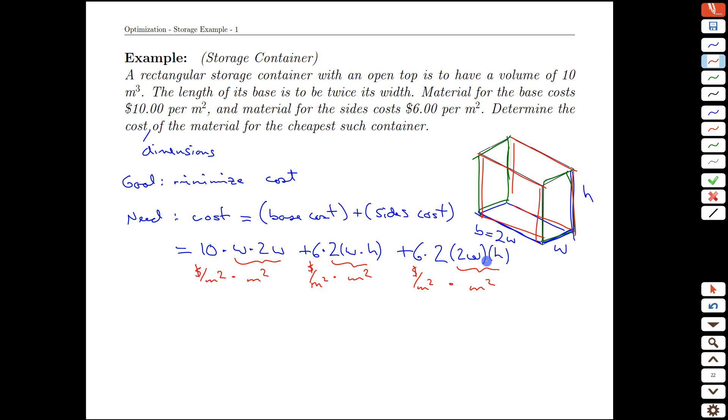We now have a function that tells us, if we knew what the width and the height were, what the total cost of this box would be. Now this form is nice because it shows the source of everything, but it's going to be hard to work with. So let's expand this out, figure out all the actual values in each of these problems. This is 2 times 2 times 6 is 24, 4w times h. In fact, these are the same. So we actually have 20w squared plus 36wh. Then the units there would be dollars.